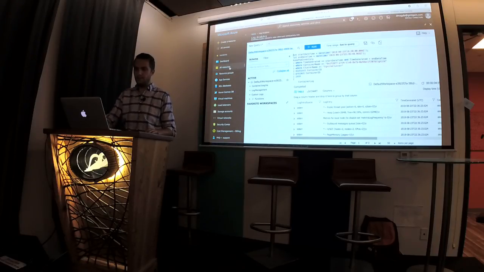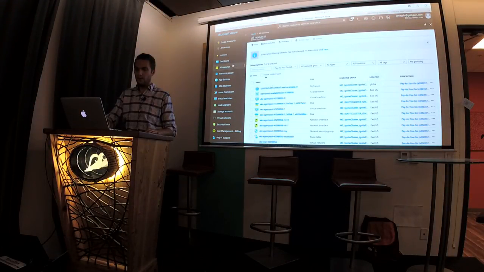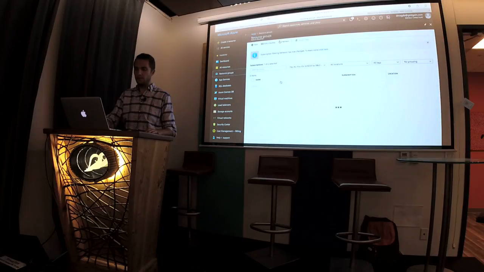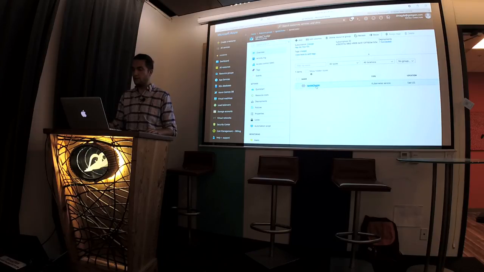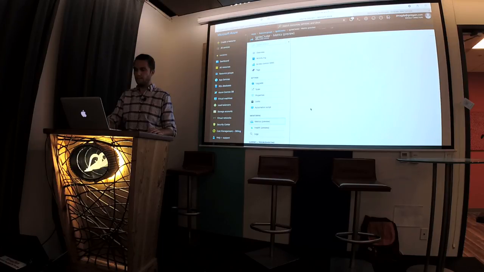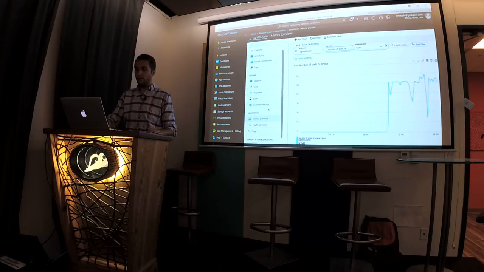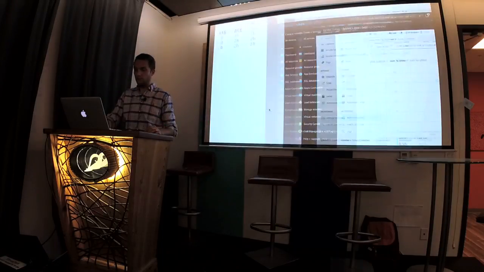So if we take a look in here, it should be somewhere over here. We have my cluster deployed. It consists of 2 nodes. Let me check it. Yeah, so we actually have 2 nodes in our deployment.